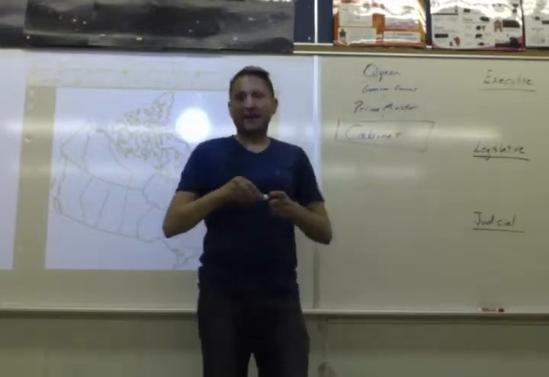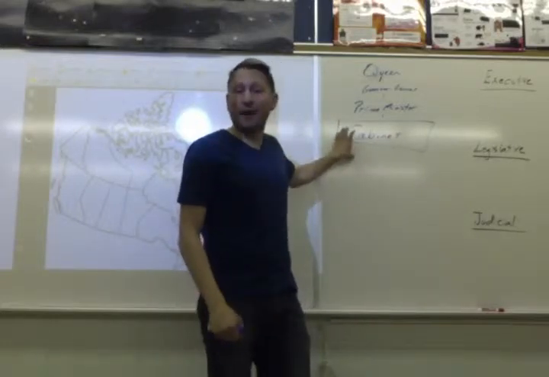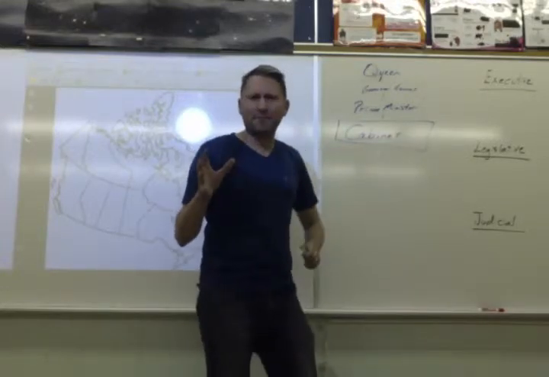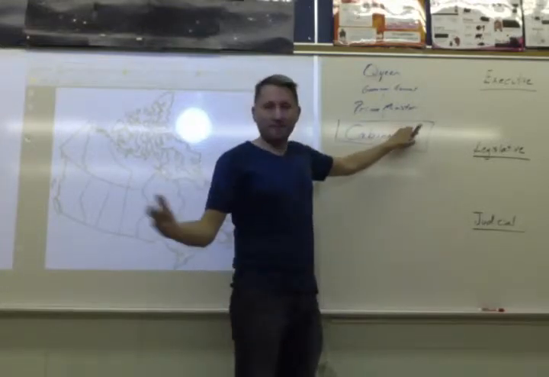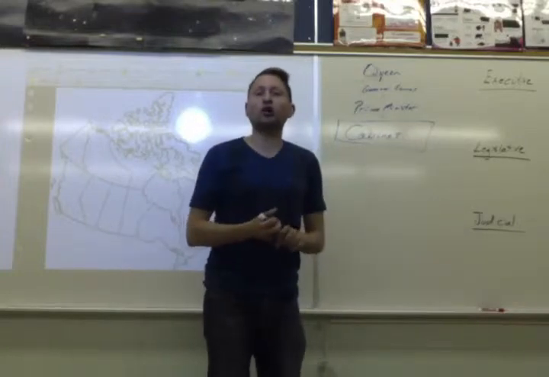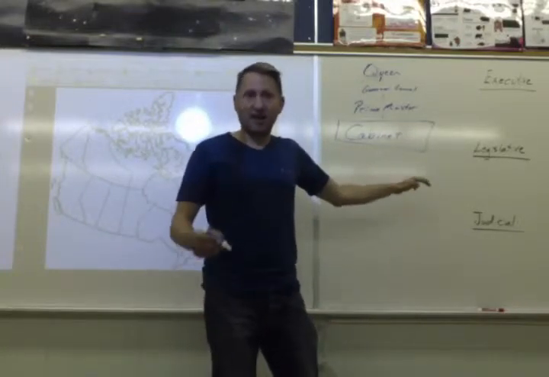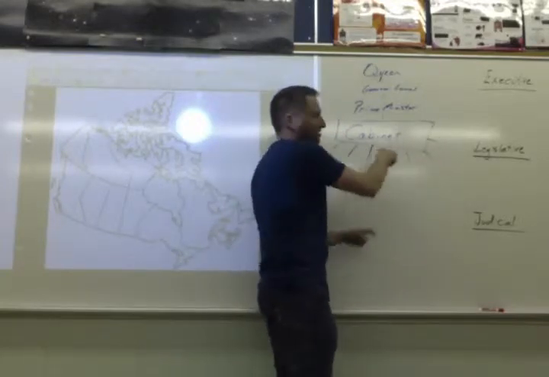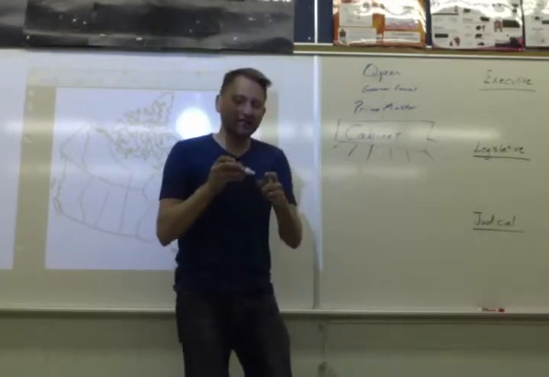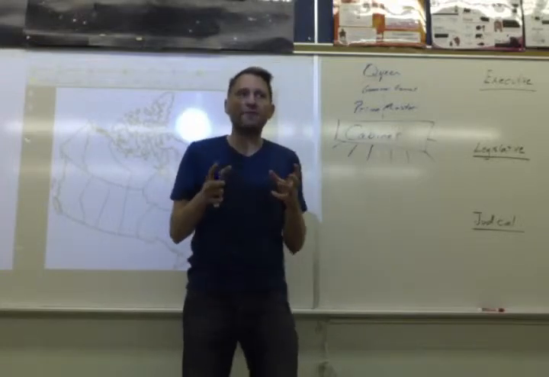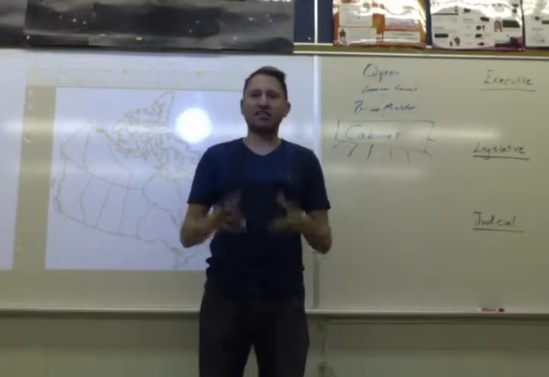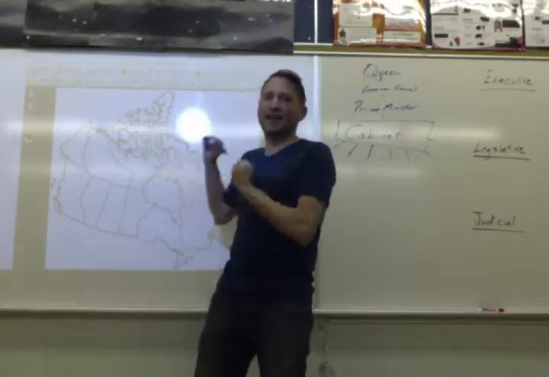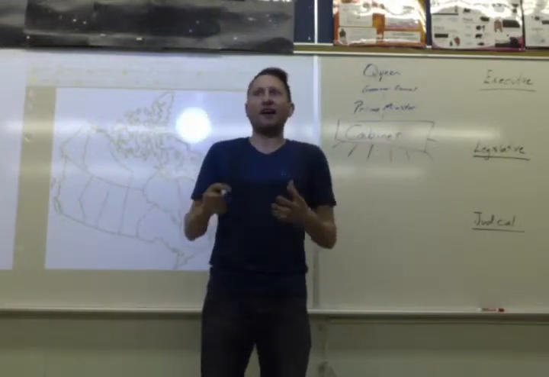It's called the Cabinet. Now, the Cabinet is made up of a whole bunch of members of Parliament. We'll get to members of Parliament in a second. But it's made up of approximately 30 members of Parliament. Now, each of these 30 members of Parliament is called a minister, a Cabinet minister. Imagine there's 30 lines. Each of them has a portfolio. Each of them takes care of one section of running Canada. So we split Canada into 30 different concerns or sections.